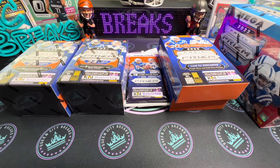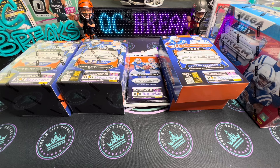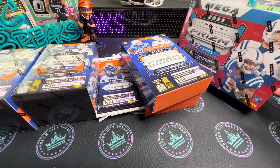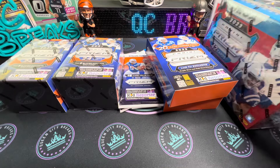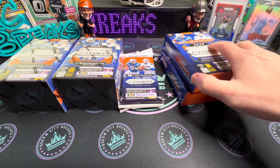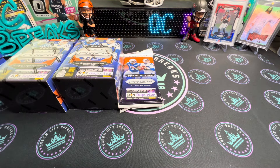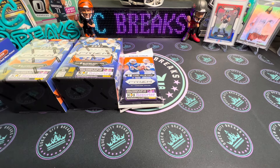Welcome back to the channel! Today we've got a Prizm football bonanza — a couple blasters, value packs, hanger boxes, and one of these hobby mega boxes. This is pretty much the rest of the Prizm football I've got left. We're going hunting for CJ Stroud. We do have our CJ red, white and blue from a $15 value pack, and we got it back in a PSA 10.